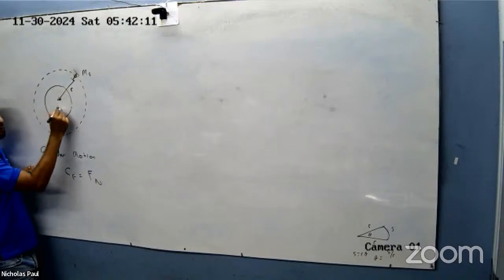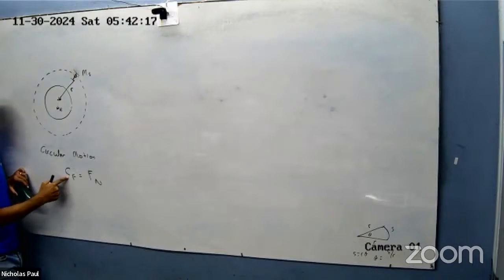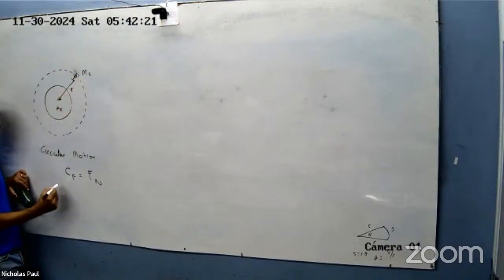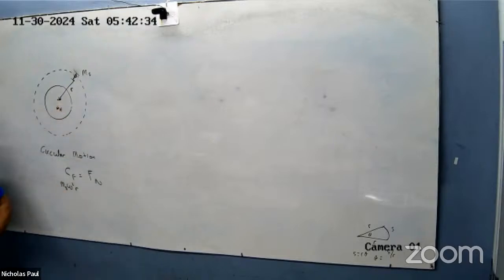That's okay? So what we're going to do now is develop something called Kepler's law. The centripetal force of this particular satellite is the mass of the satellite by omega squared by r. Remember this? We did this last week. You remember centripetal force and you did all those questions last week?